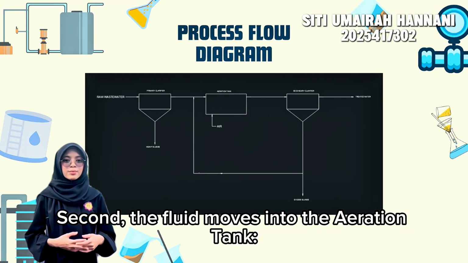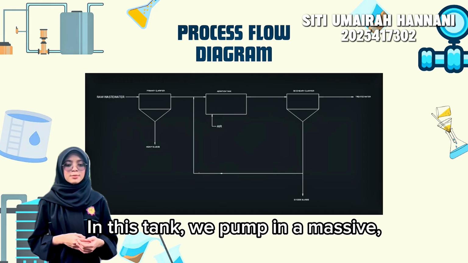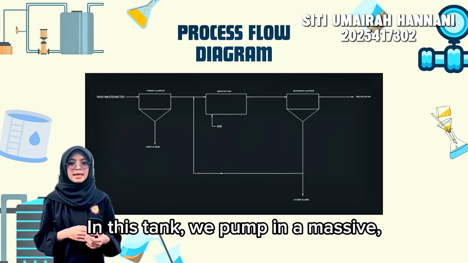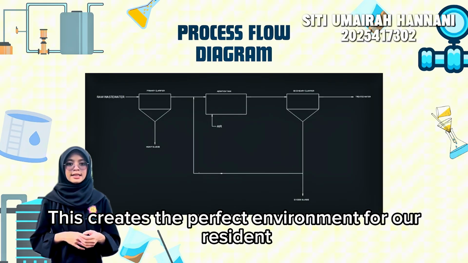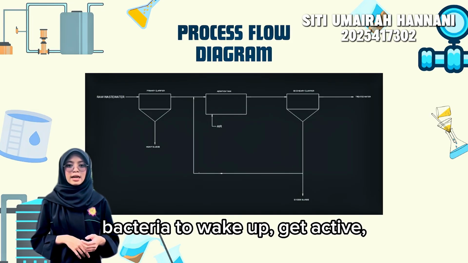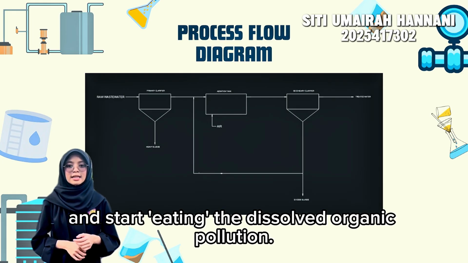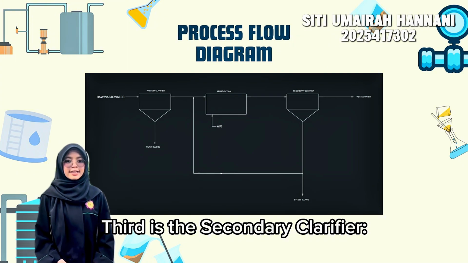Second, the fluid moves into the aeration tank. This is our biological reactor. In this tank, we pump in a massive non-stop supply of oxygen from the bottom. This creates the perfect environment for our resident bacteria to wake up, get active, and start eating the dissolved organic pollution. Third is the secondary clarifier.